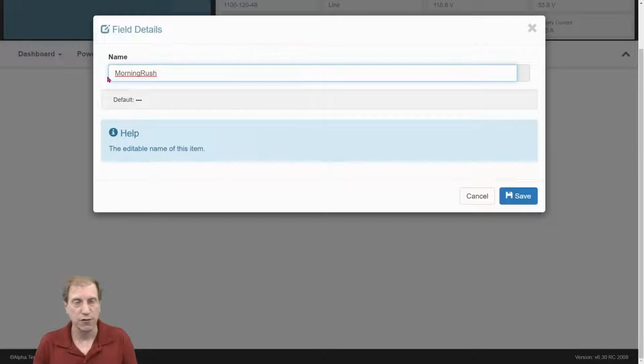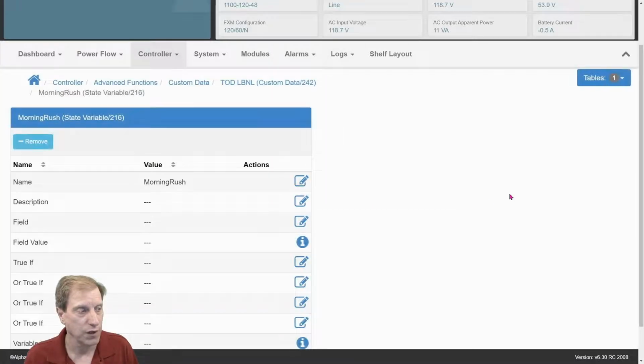This is important. There's no space in my name. Okay, you don't want to use any spaces for naming your variables. It will cause you trouble. It won't work right. So you can use underscore if you want. Typical programming thing is to just use capital letters at the beginning of each word and just put them right next to each other. So I'm calling this MorningRush. Your other names you can have spaces on, but not for a variable. So don't allow that.